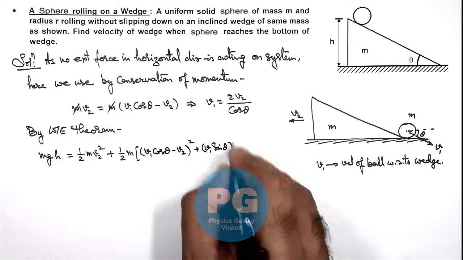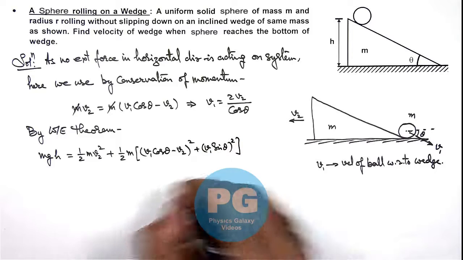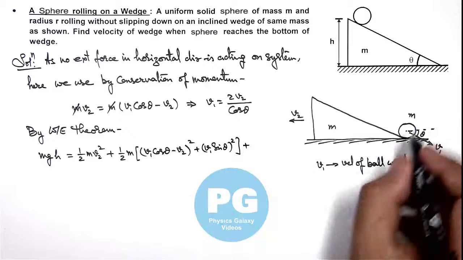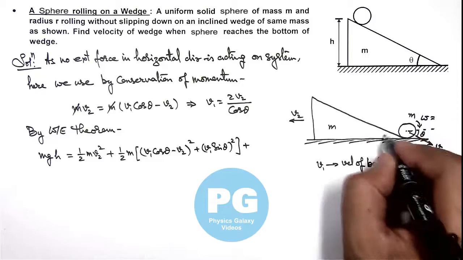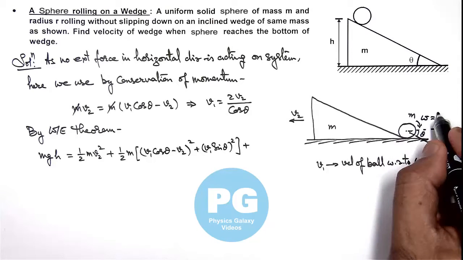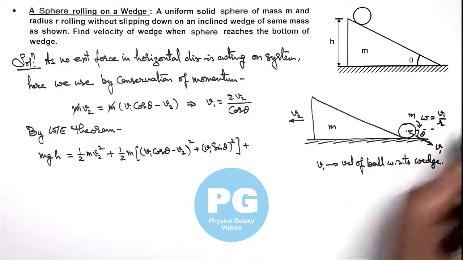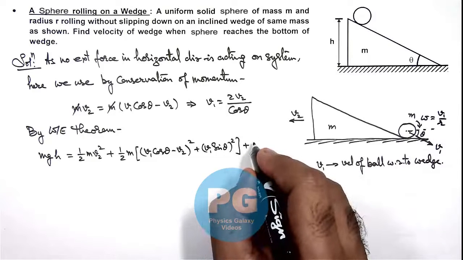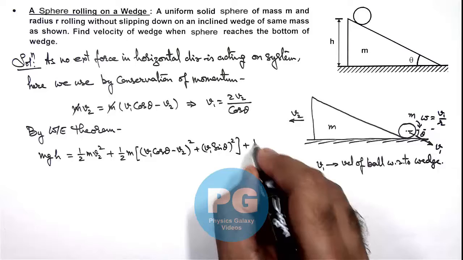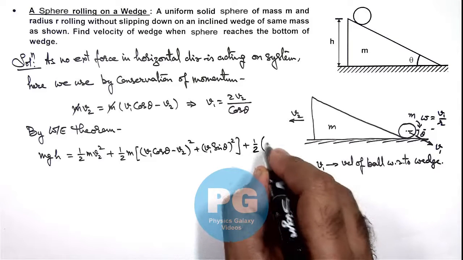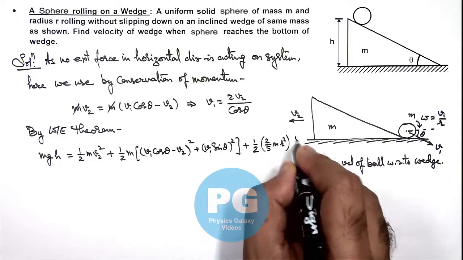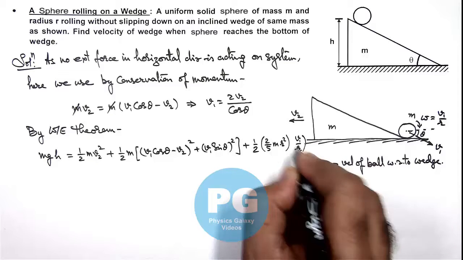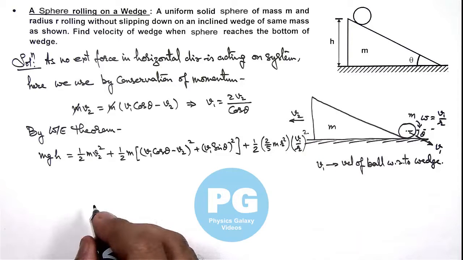v1 sine theta whole square, plus the rotational energy attained by the ball as it is rotating at angular speed omega which is, with respect to wedge, its velocity is v1 divided by its radius. So we can write its rotational energy as half I omega square which is 2 by 5 m r square multiplied by v1 by r whole square.